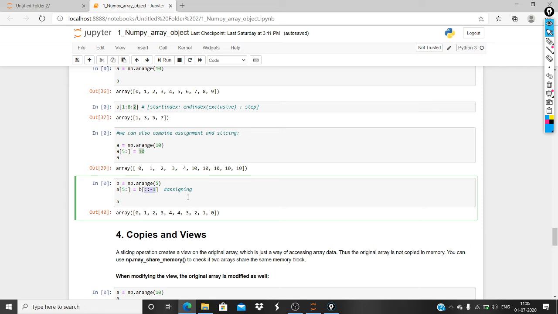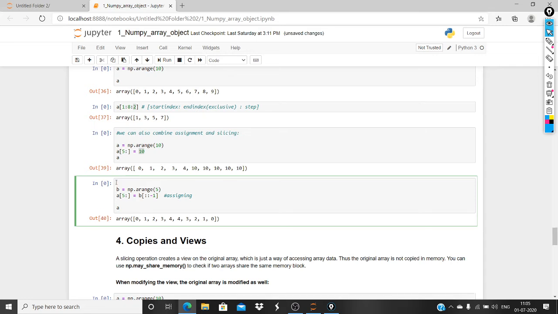What does minus 1 actually do? It starts from reverse order. So 0 1 2 3 4 becomes 4 3 2 1 0. So arange is from 0 till 5 only. So b is, let me print it. Okay, it's a little confusing, I guess.